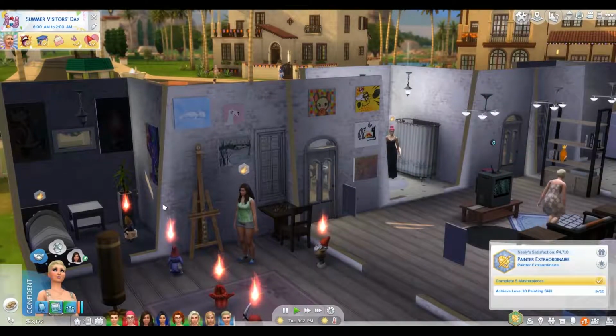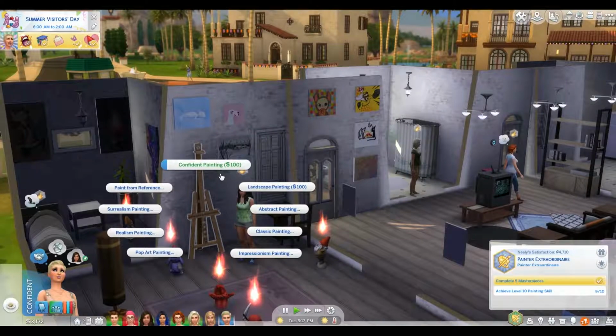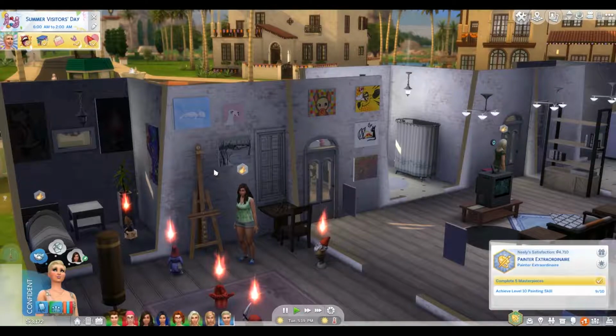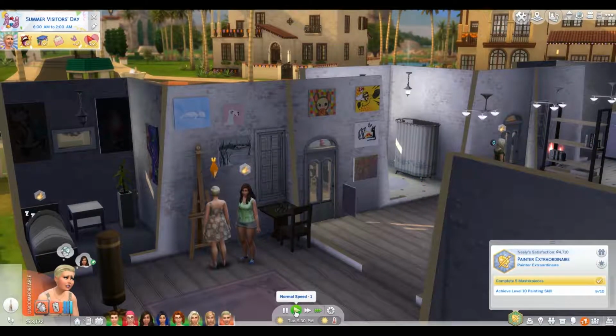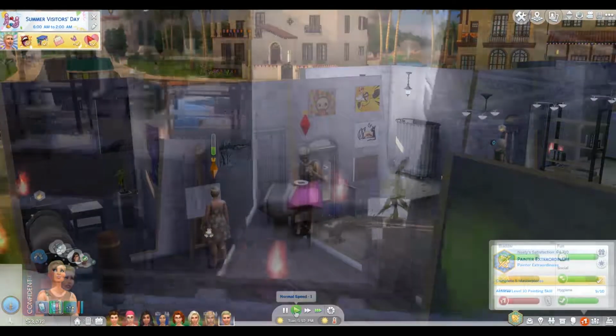This isn't actually Neely's bedroom. She doesn't have a bedroom, but that seems to be where she sleeps a lot. Let's go ahead. We gotta keep working here. Let's make another confident painting. We've got to get that painting skill all the way up, because I would really love to get this thing knocked out and done today.